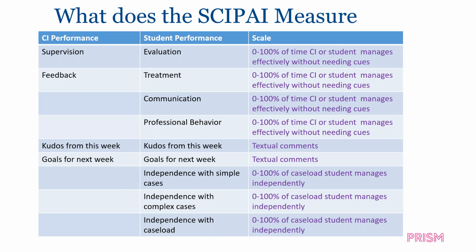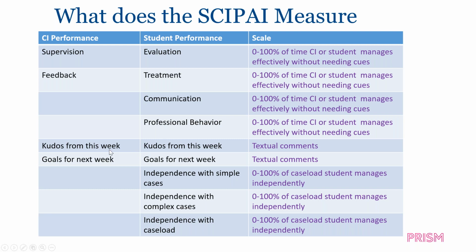We went to this 100-point scale at the request of the students, in part because a 0 to 5 scale was not discriminating between better and worse clinical instructors or better and worse performing students. There tended to be a ceiling effect. And the students said, we're used to being graded from 0 to 100 since we were in kindergarten. So against prevailing wisdom in the literature, we went with the scale. And certainly that begs the question of validity assessment if you're using a scale that's not currently being championed.